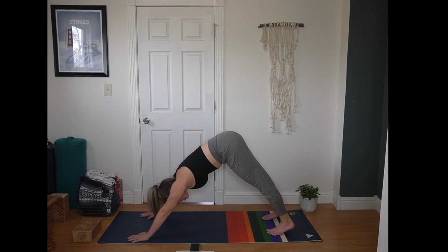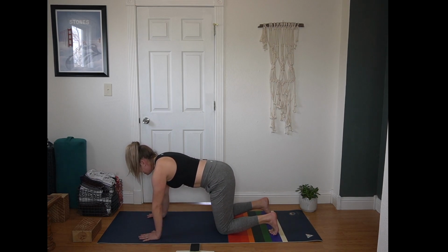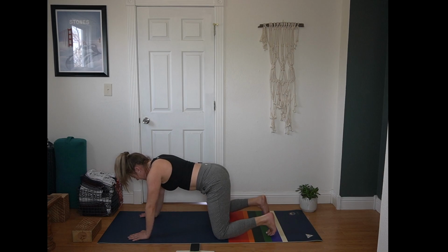Five rounds of breath here. Yogi's choice, you can stay in down dog, bringing in any movement that feels good. You can come to tabletop, pausing in stillness or bringing in some cat-cows, or you can make your way towards a child pose. Finding what feels good for you, giving yourself some time there. If you're not in down dog, making your way there.